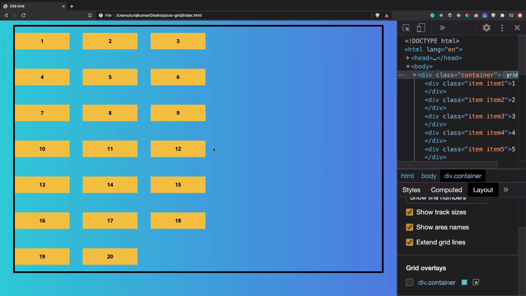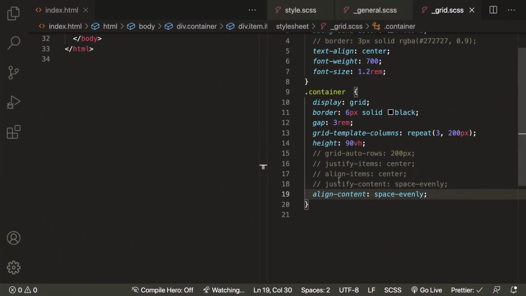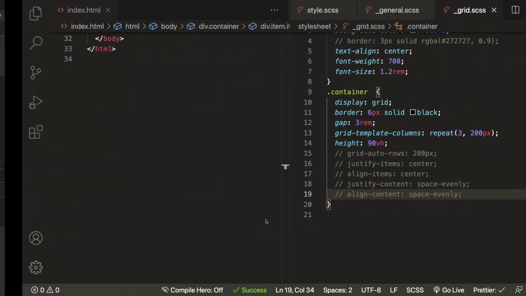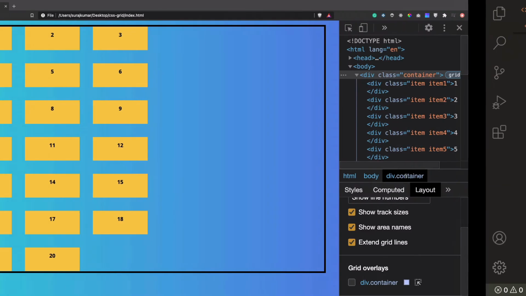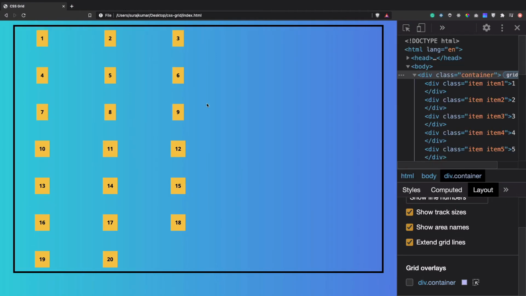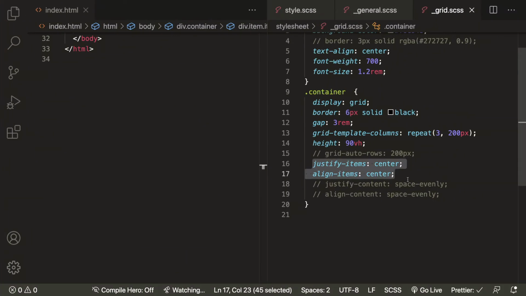Yeah, all right. So you already have the idea of justify-content, align-content, align-items. You might not have any idea of justify-items because inside our flexbox we did not have this property. I hope you got each and everything that we have discussed. All right, one more thing here, I'll show you some shorthand properties. For justify-items and align-items, there is one property. Save this, give it a refresh: justify center and align-items center. That's what we have applied.